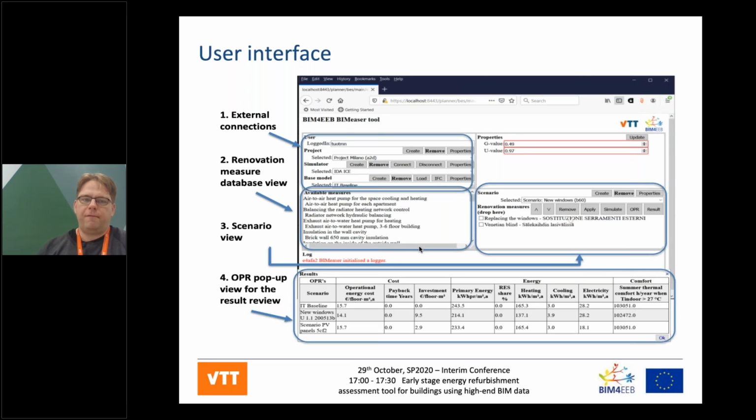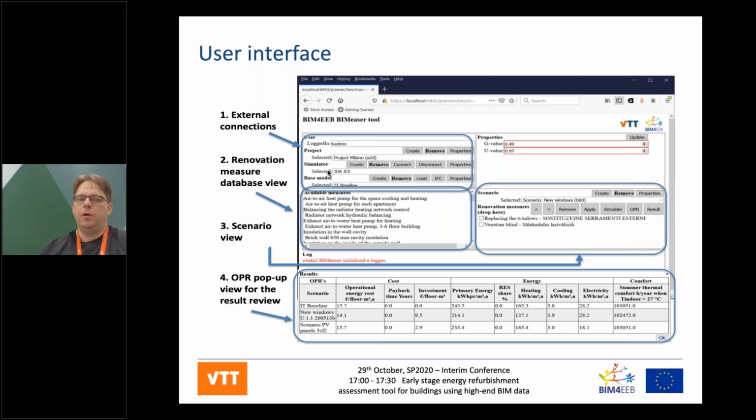Our user interface looks like this. Everything is packed into a single screen. On the top left corner, you can see these external connections. This means that here you will set your account into the BIM system, BIMS, the BIM management system that you will use to select the project and get the information.